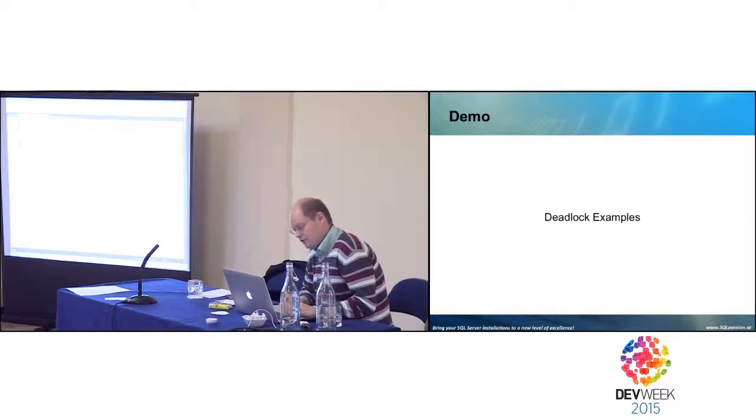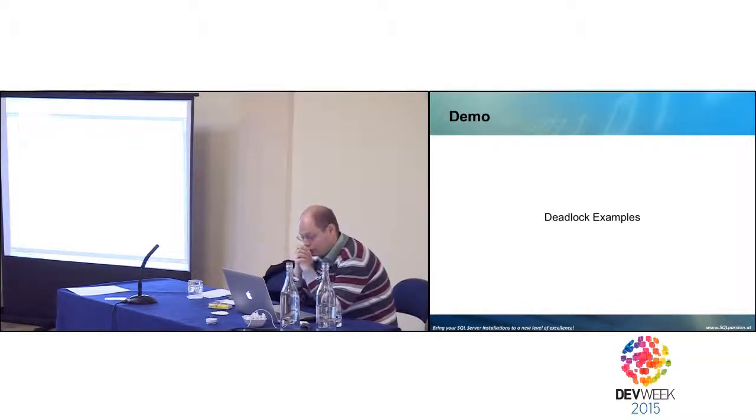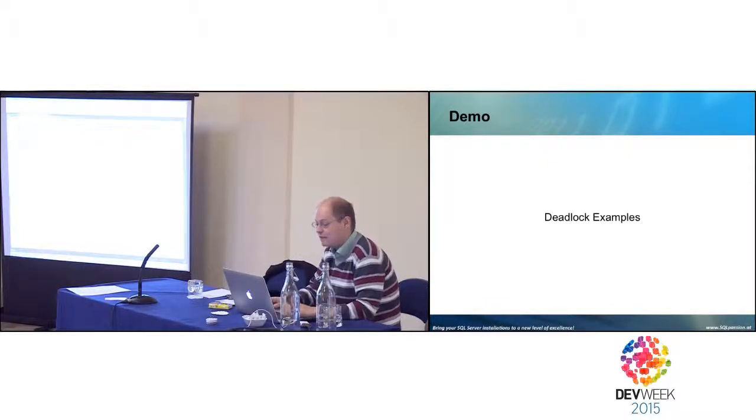I want to show you now a few more deadlocks that can be caused by the isolation level repeatable read. Repeatable read is really dangerous regarding deadlocks. As we have said earlier, repeatable read just means we are holding our shared locks till the end of our transaction so that we have read stability.